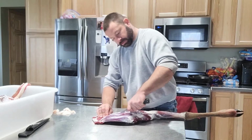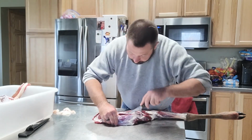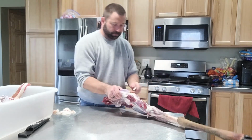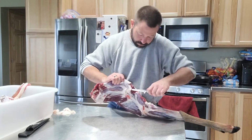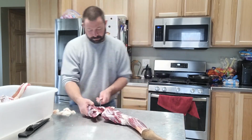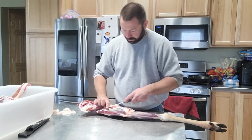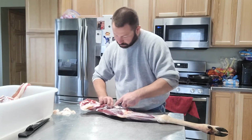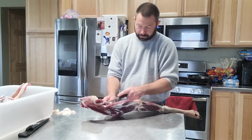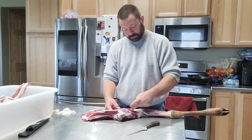We'll do this front one again, right on the other side of that ridge. And we just peel it out, like that. Next seam, find right in here, and that's going to separate. Right here. So I'll pull all of this out as one piece.